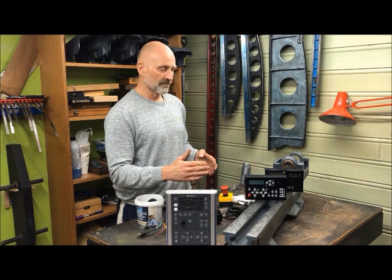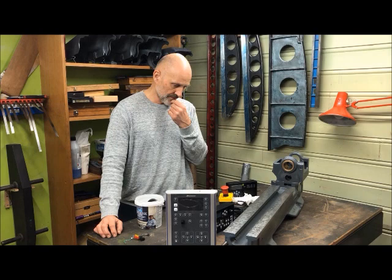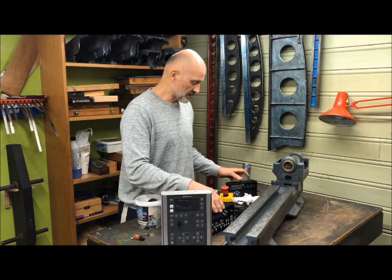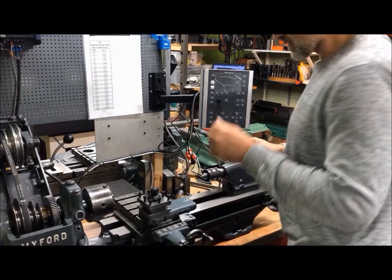To enable it to be a complete cycle controller for threading, it is preferable to have the X-axis also controlled by another stepper motor. I also want to connect the VFD through this unit so I can have constant surface speed. It has a number of other new functions which I'll get back to, but it's essentially the same as the previous versions, and I'm looking forward to mounting it.